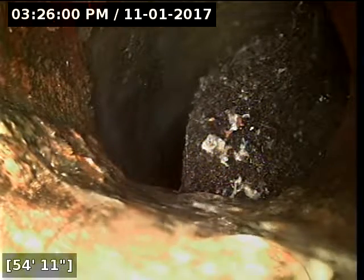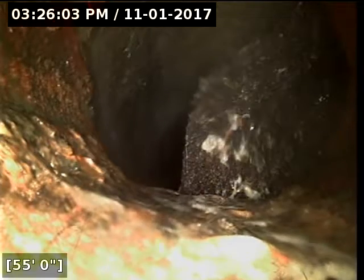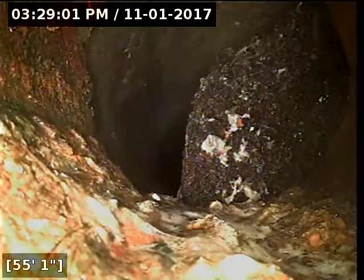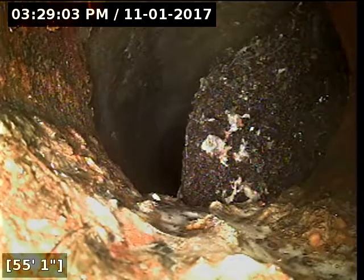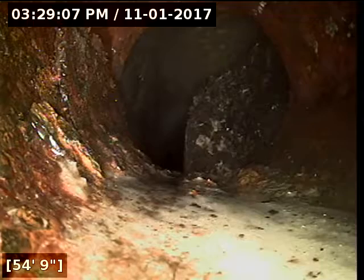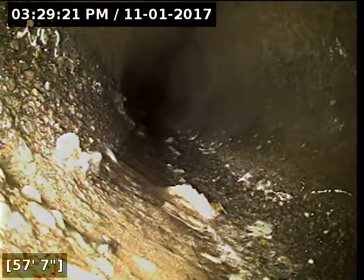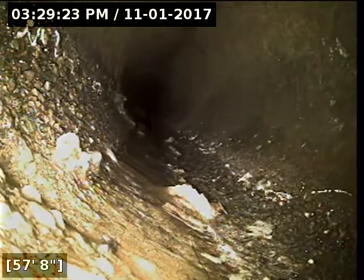I'm going to go ahead and locate here. I'll get it marked with a white X. I'll mention the depth and location in just a moment. I'm going to pull it back here just a little bit. I'm picking up somewhat of a signal around the curb area. I'm actually going to push it out here. Sometimes the cast iron will shield the locator signal. Anyway, I'm getting a very weak signal around here. It's possible the city may need to do locates on this one. I'll give it another try right here.